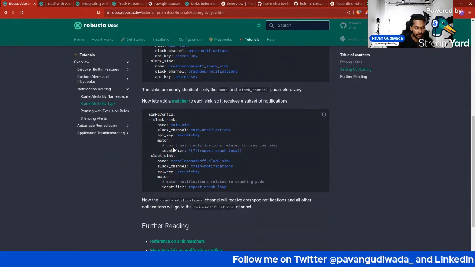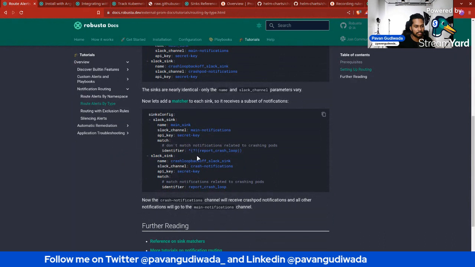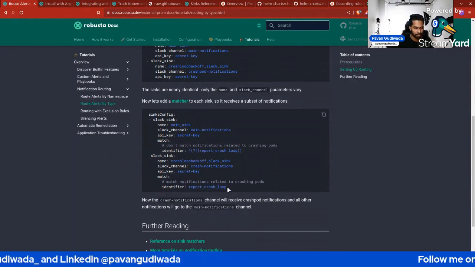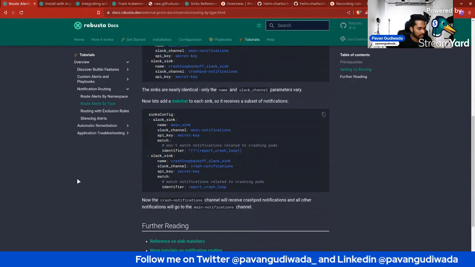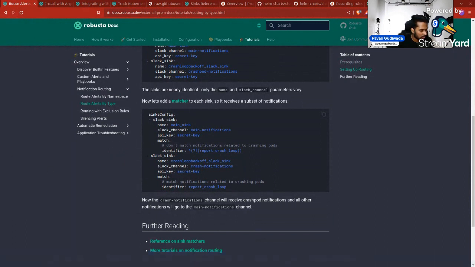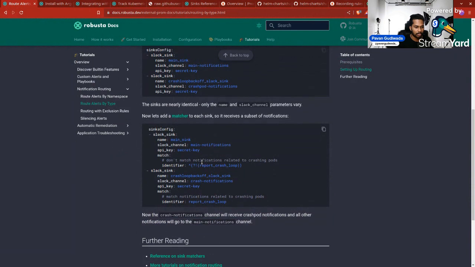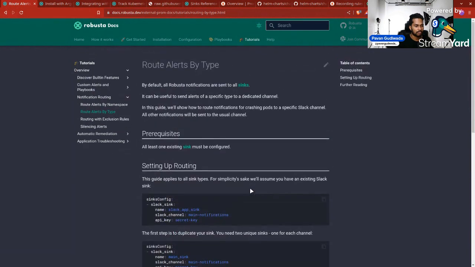So if the alert is a crash loop back off, every alert has an identifier, a name given to it. In that case, it routes based on that name. So I don't think it's big enough for us to try right now.